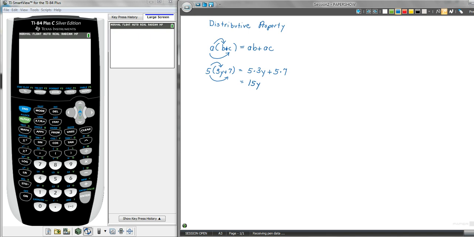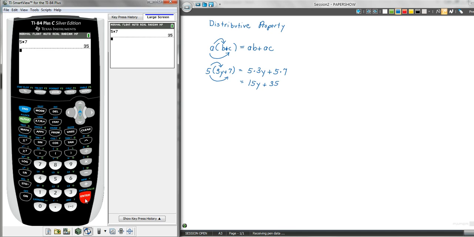And if for some reason you didn't remember, you could put it in your calculator. And then the next one is 5 times 7, so you could just do 5 times 7. Now, when the numbers are smaller, it's not a big deal, you can do them in your head, but sometimes the numbers get rather large. So I'd have my calculator sitting on the table with me, and again, use it as a tool. You don't need to use it all the time, but as something comes up, have it available so you're ready to go ahead and use it.